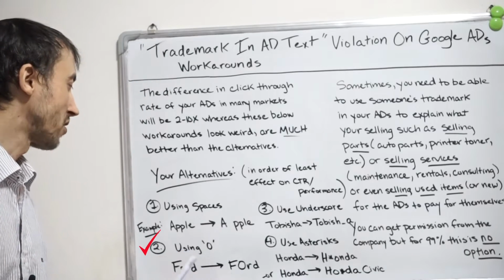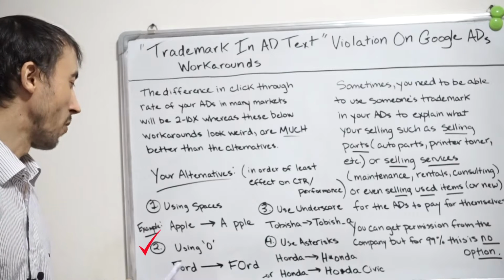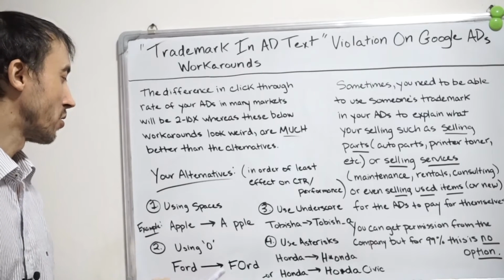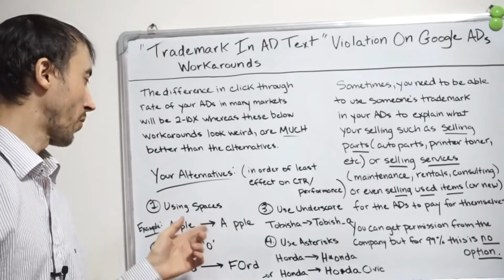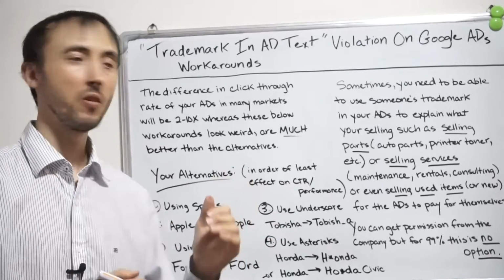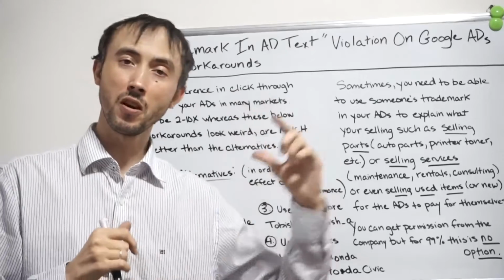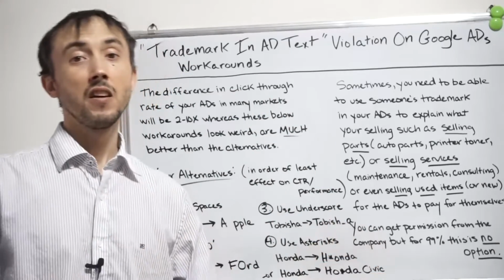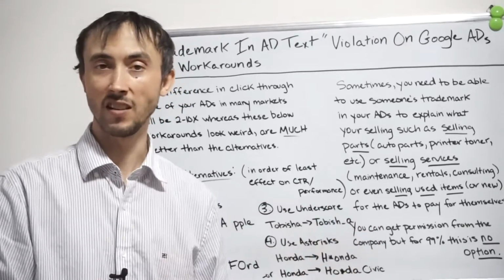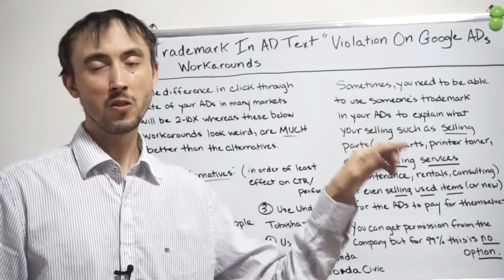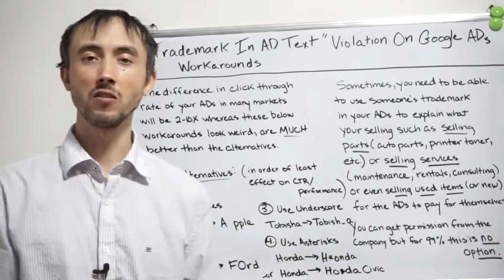But the second example, if the spaces don't work for you, instead of an O, use a 0. For example, if Ford is blocked, you can use F0RD versus FORD. Same thing as with the spaces on the Apple example I gave you. If a word has more than one O in it, try to see what looks better, having the 0 as the first O, the second O, or the third O, and what's the most readable, and then go with that. If you're on the fence about which will work better, go ahead and split test them. Test whether the first O, the second O, or the third O gets the most recognizability on the ad and therefore click-through, and then go with that long term.